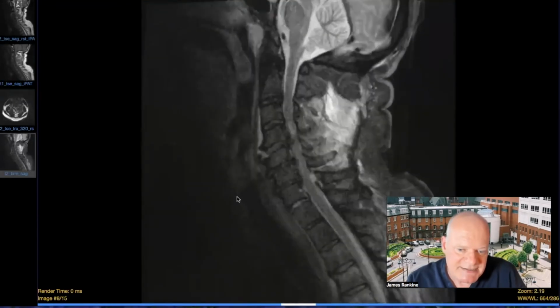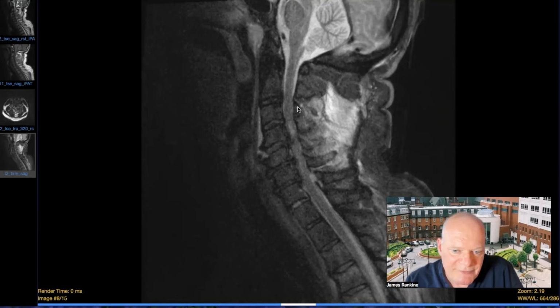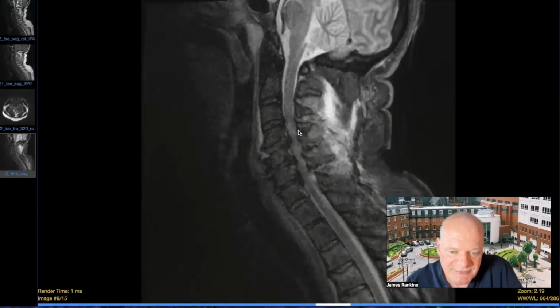Now, this is a hyperextension injury. And what we see is, in fact, there's cleavage higher up here at 4-5, which perhaps we weren't suspecting. And again, we've got marked cord edema, we've got narrowing of the canal. All this part of the spine has been driven backwards, causing this cord injury.